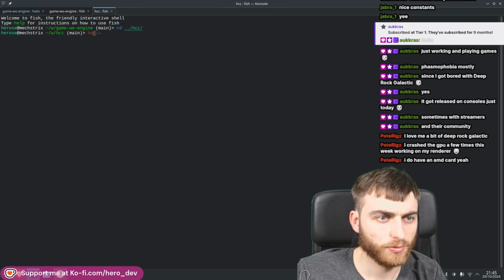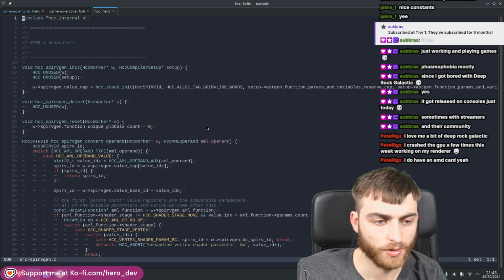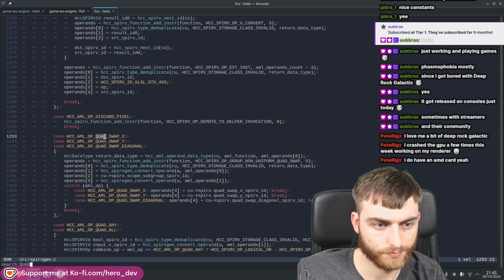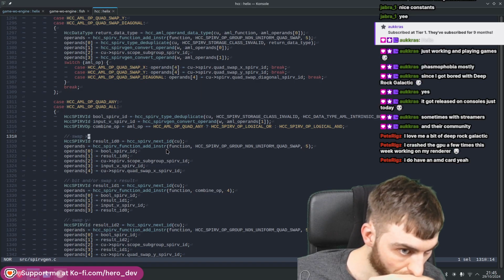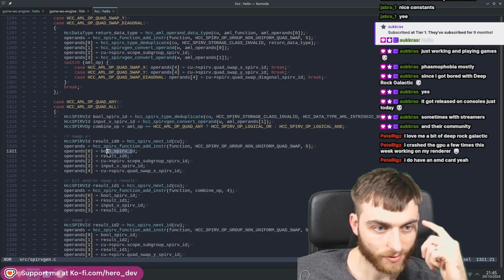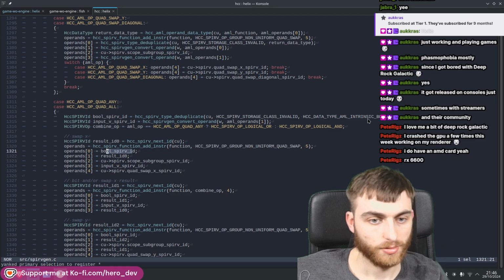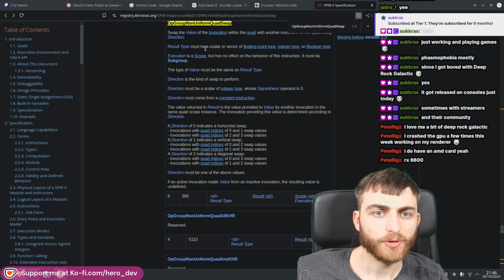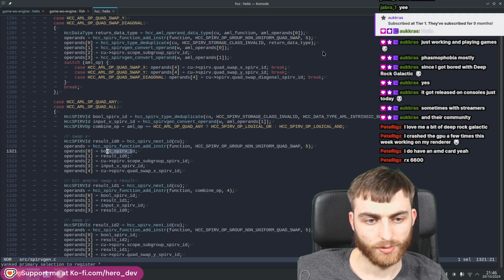Right, let's see what we can fix. So in the SPIR-V code generation, there'll be an intrinsic for quad swap. Well, the quad any is implemented using quad swap. So basically, a Boolean SPIR-V, right? Return type must be a scalar or vector, floating point, int, or Boolean. So, right.